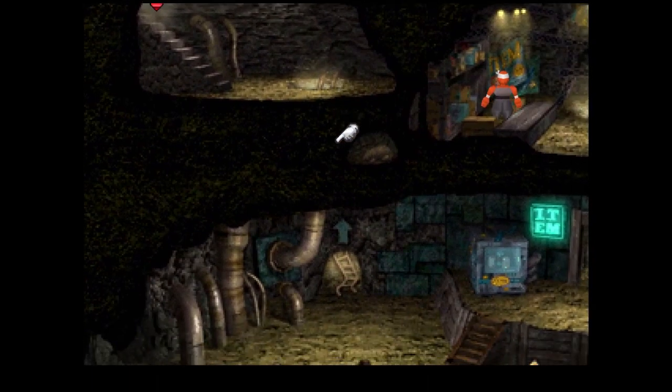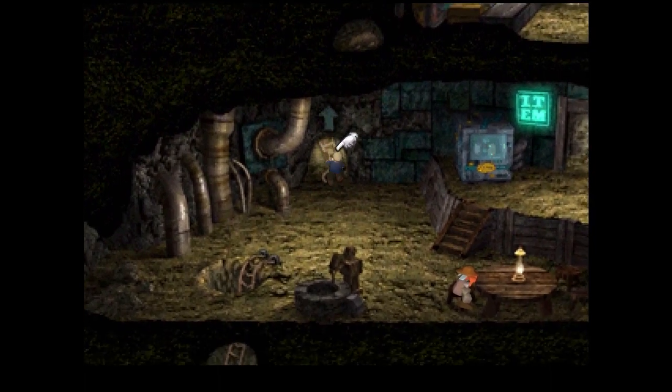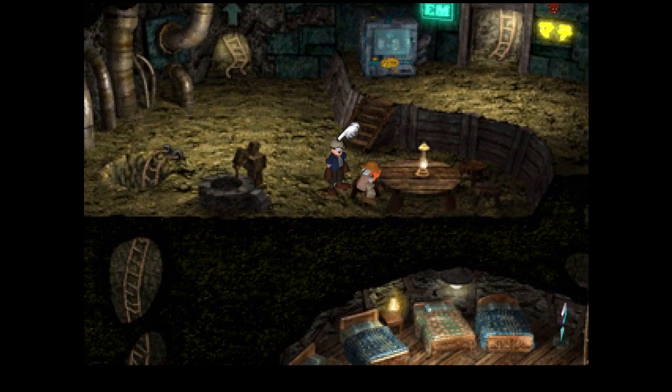But we have Phoenix. Phoenix is a really good materia. It's a really good summon. It's probably the most useful summon outside of Knights of the Round, for sure. That party revive is good.